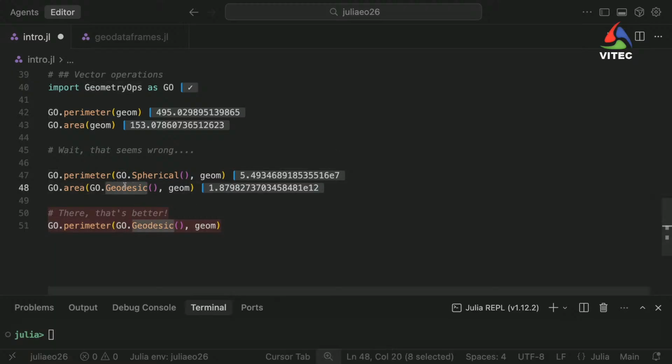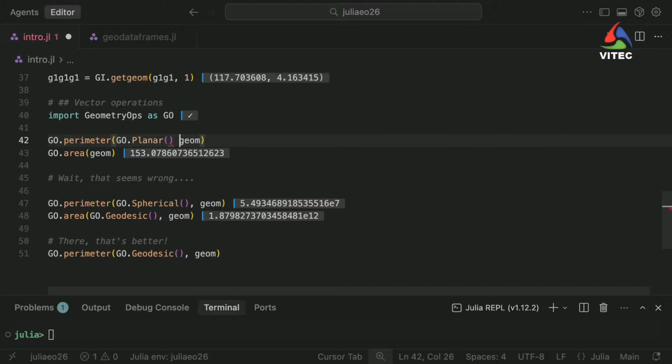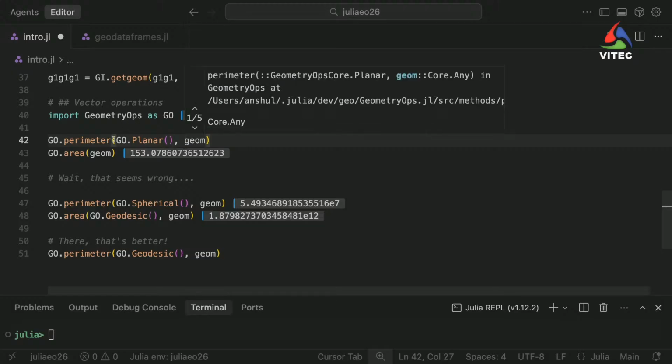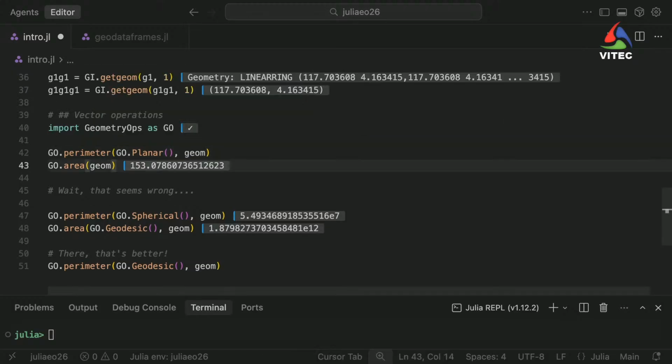So I swapped out the backend for a different backend. In Geometry Ops, you can select whether you want to compute on the plane, the sphere, or the ellipsoid, and you can also specify which ellipsoid. The default one is planar, which is the default interpretation, on a plane. Then you have an interpretation on the sphere, and geodesic actually calls out to a C library that does this computation.